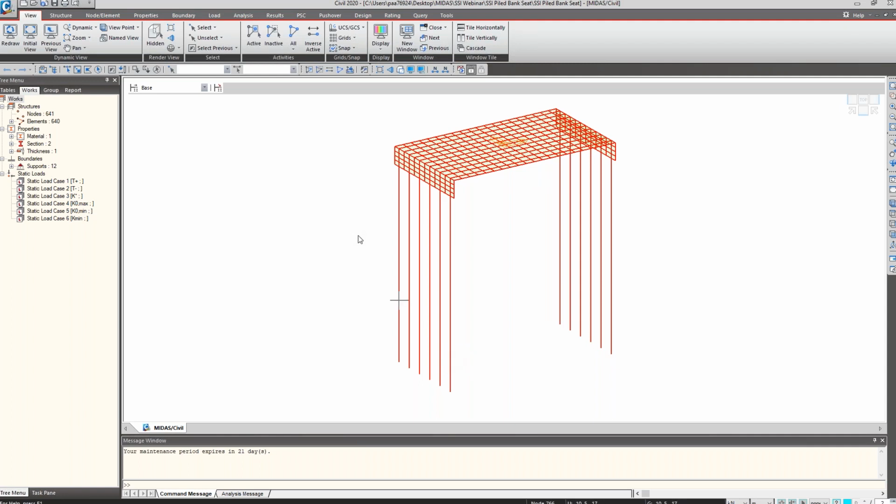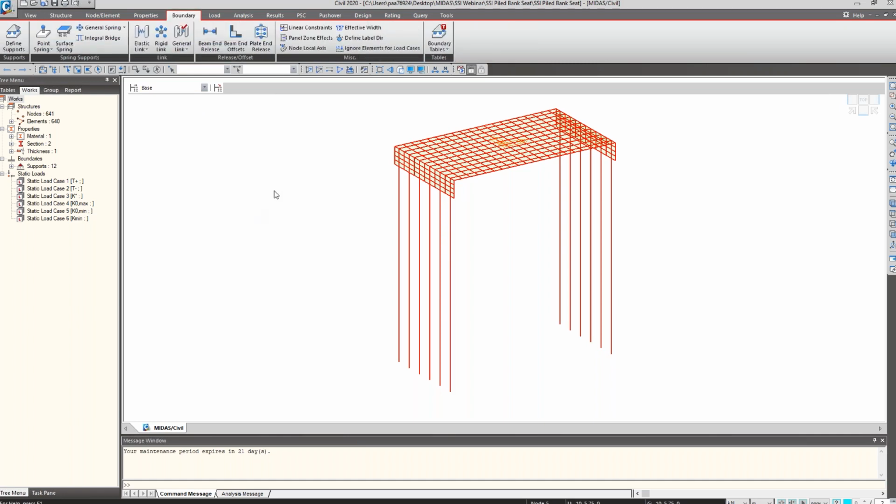As discussed in part one, we have different methods of doing that. If we want to use the spring analogy, I'm going to explain the two of them using Midas, but obviously we are going to use just one of them because we have to make a decision on our modeling strategy. So I'm going to start assuming that we want to use PY curves for modeling the spring stiffnesses on these piles. I'm going to use my own PY curves that I've found in some literature on tests on similar ground to the one that I'm building this bridge on. And I want to replicate exactly these PY curves in Midas.